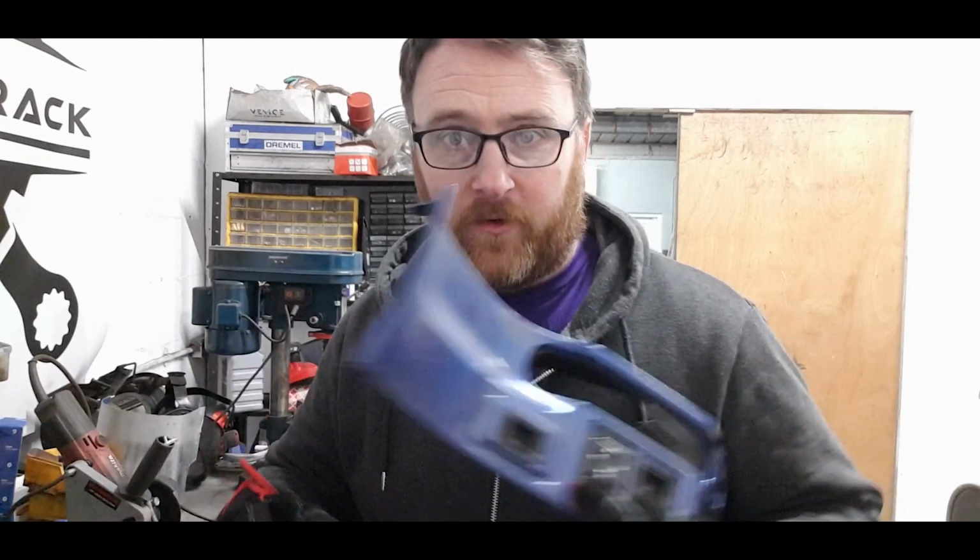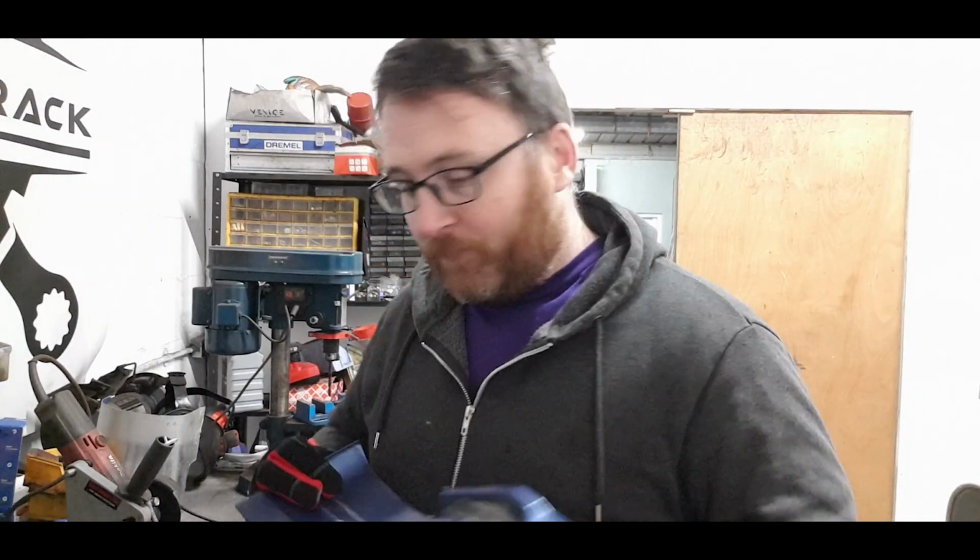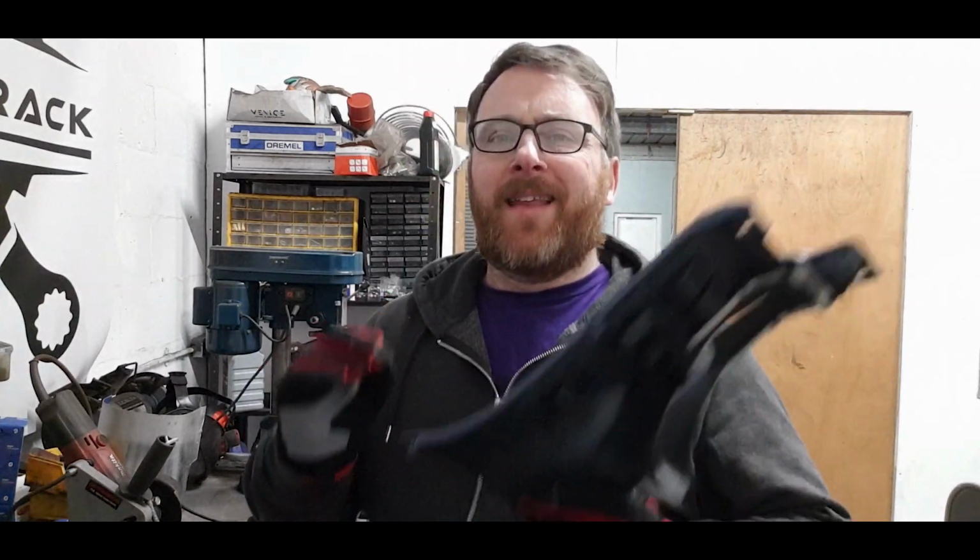Continuing on the interior, I've been on the hunt for a new centre console set to replace this blue monstrosity that came with the car. And sad to say, I've not really managed to find one because there's various different revisions of Impreza, obviously, and they all come with different interiors and whatnot. Plus, what I've managed to see is average condition, breathtakingly expensive, and I'm not for doing that.